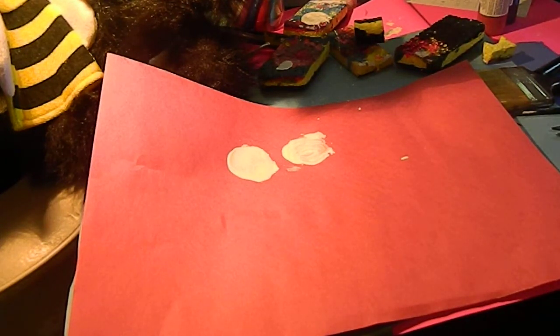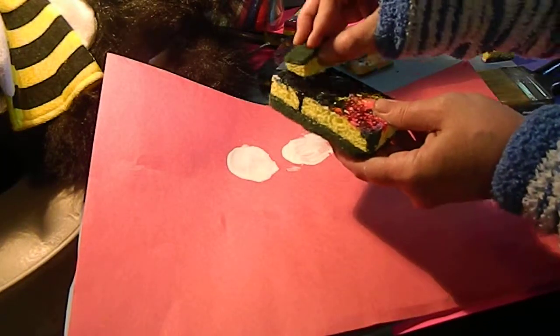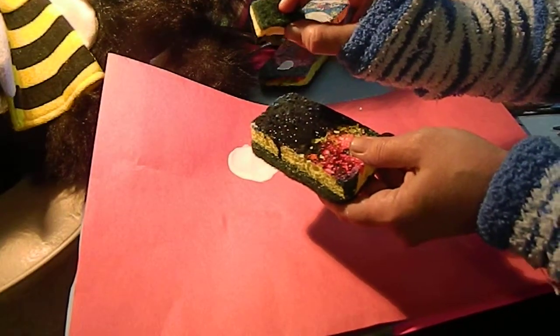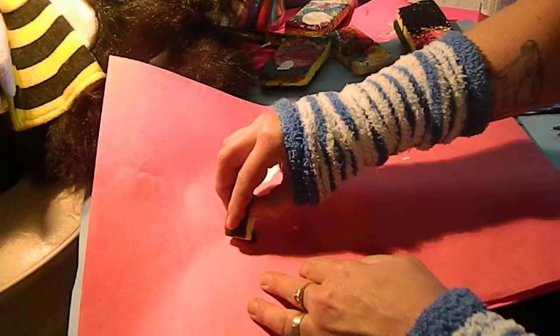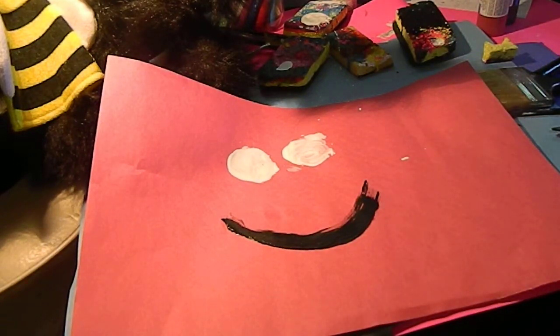Well, we know Elmo needs a nose and a mouth. I think we should start with some black paint that I have on this sponge. I love sponges. I put some black paint on this little wee sponge. You can have somebody bigger cut out some sponges for you, because scissors can be very dangerous. And I'm going to make like a ship. Look at the ship. That's what it reminds me of. It's not really a ship. It's going to be Elmo's mouth.